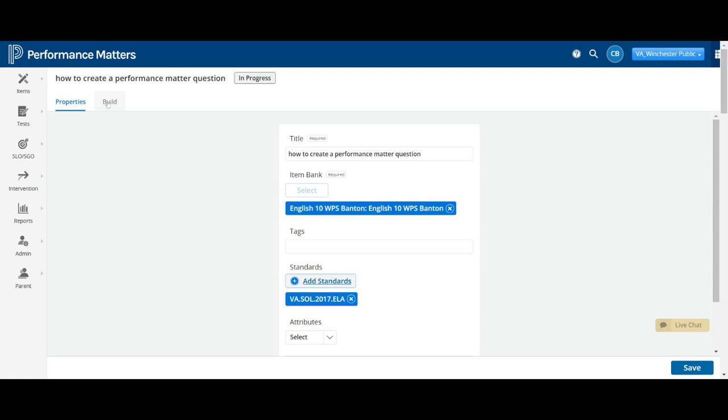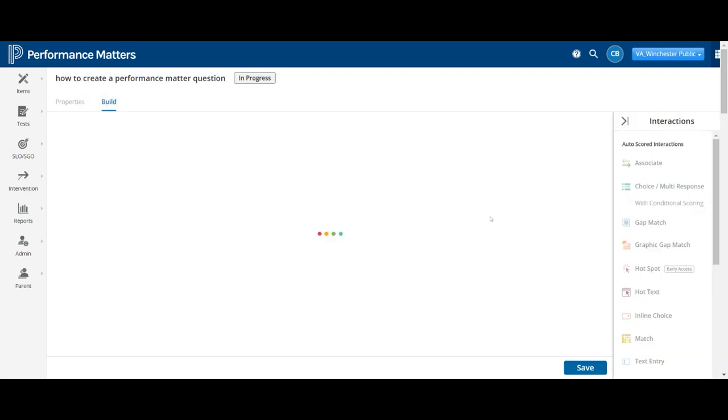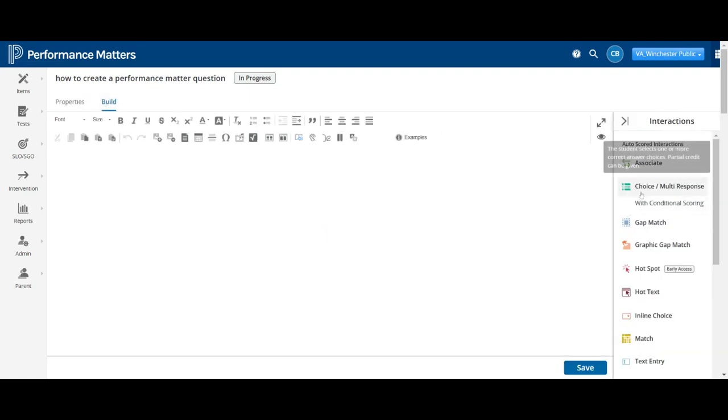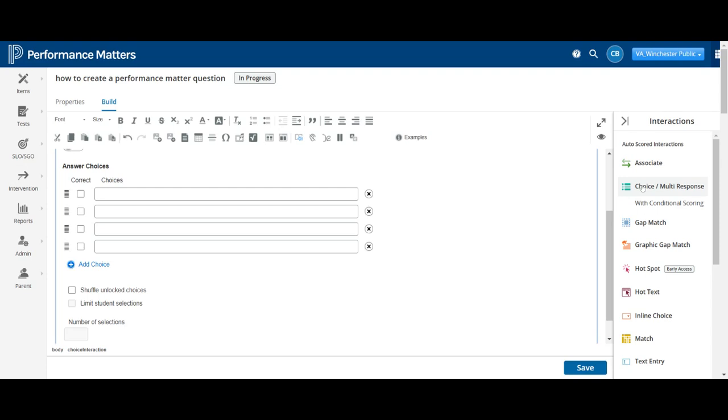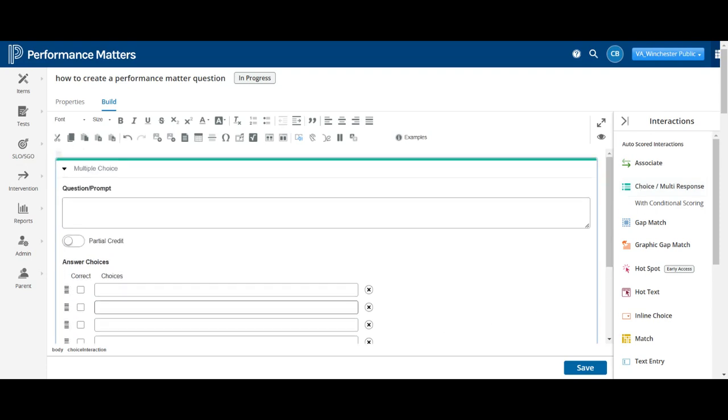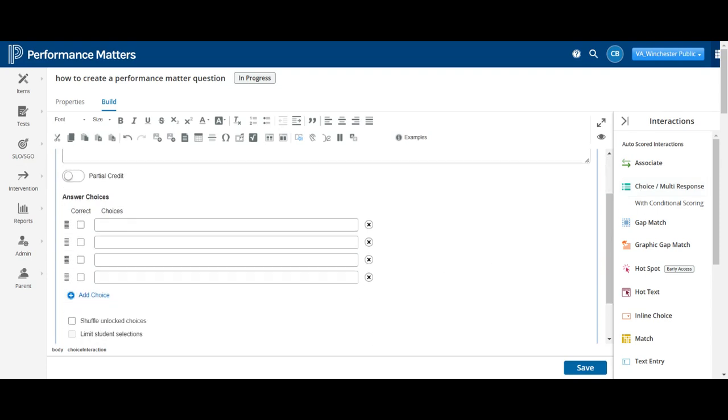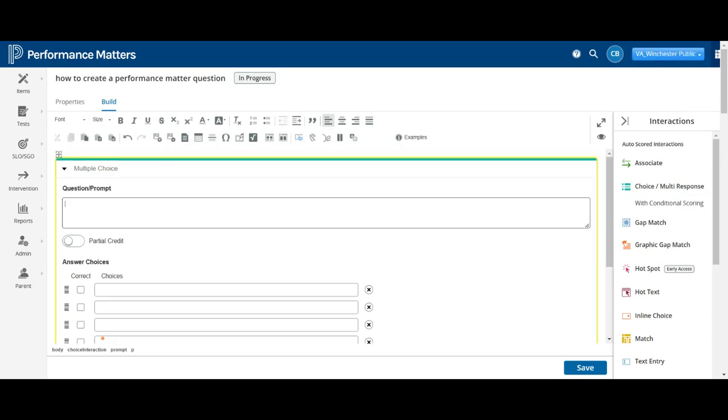Then we go to build. We have choice, multiple response. Let's start with that one. This is the easiest one to do, I think, a multiple choice question. So what multiple choice question will I ask today?